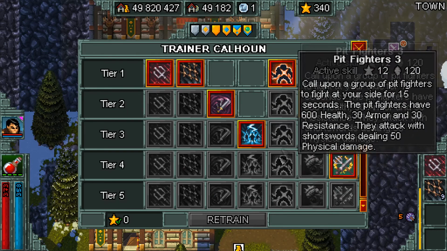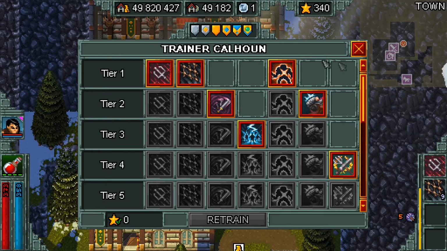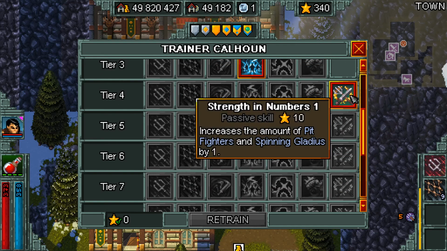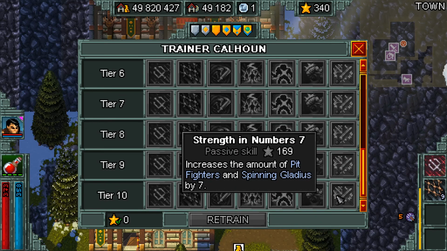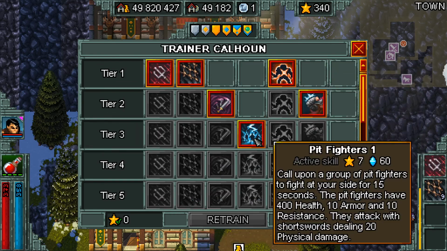Alright, so I've got my Gladiator here. Unfortunately, I only have 340 skill points, but I went ahead and maxed out the armory, or the blacksmith, and the magic shop. So we'll try to take this one piece at a time. However, some of these will be a little hard to do.